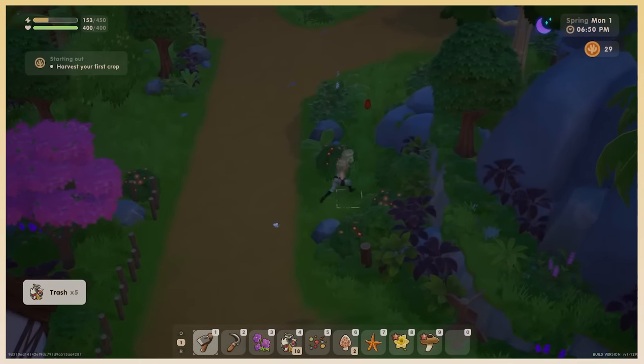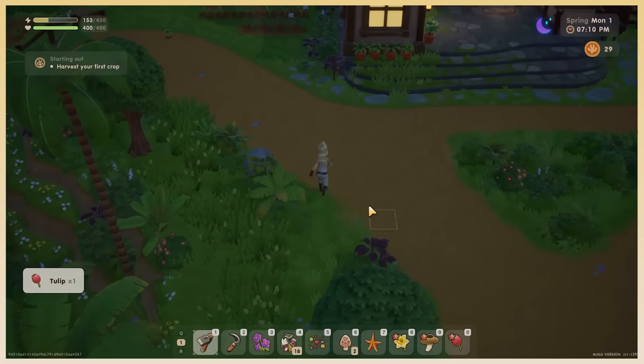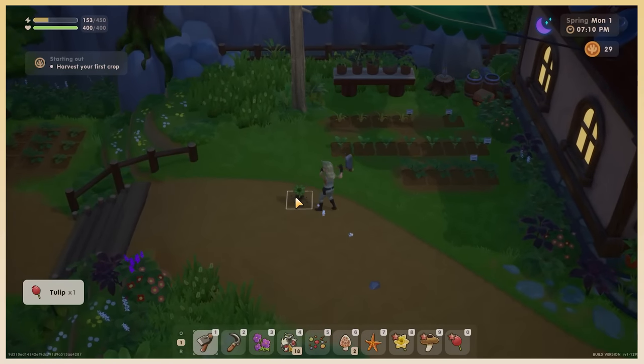Oh, is that a flower? It looks like it's floating. Look at this one. Oh, this one's so hidden. Give me that. I have a Hawkeye in this game. In this game, I do.